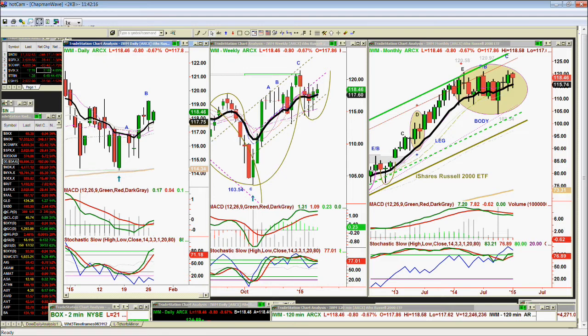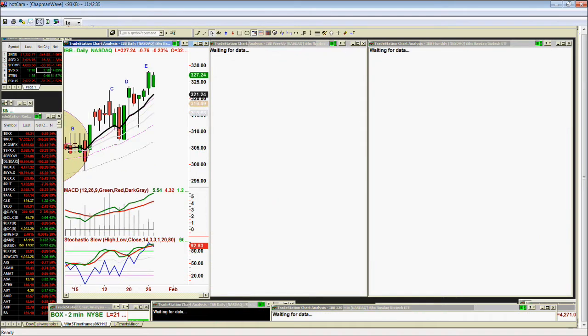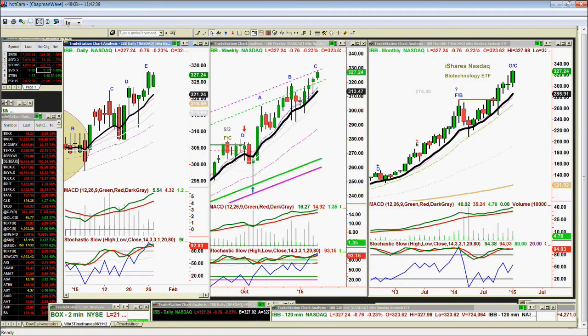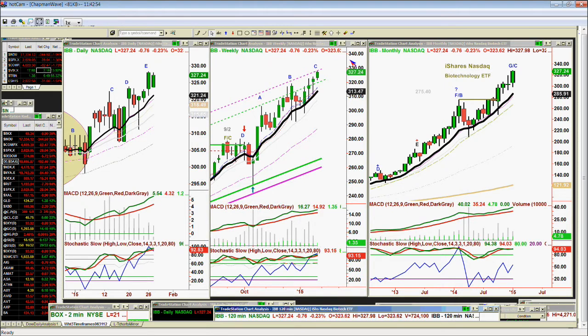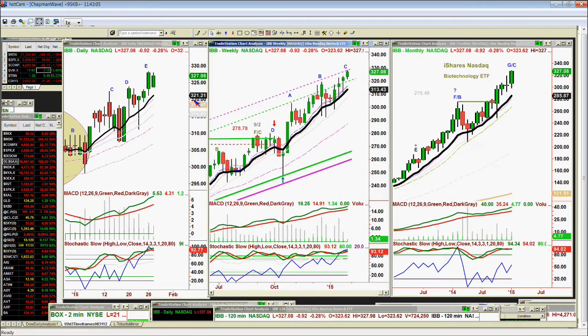I don't want to be Pollyannish. I don't want to be looking up when I should be looking down. I want to be realistic. If you're looking at the IBB, it's having a very good session — only down 76 at 327.24. That is showing internal strength. It looks as if we'd get a peak C1, C2 double top, maybe even a fraction higher. In the rotational aspect of this correction which has been going on for some time — it's a sideways action. Sideways action usually involves some form of distribution, but at the same time it has to be connected to some kind of buying.